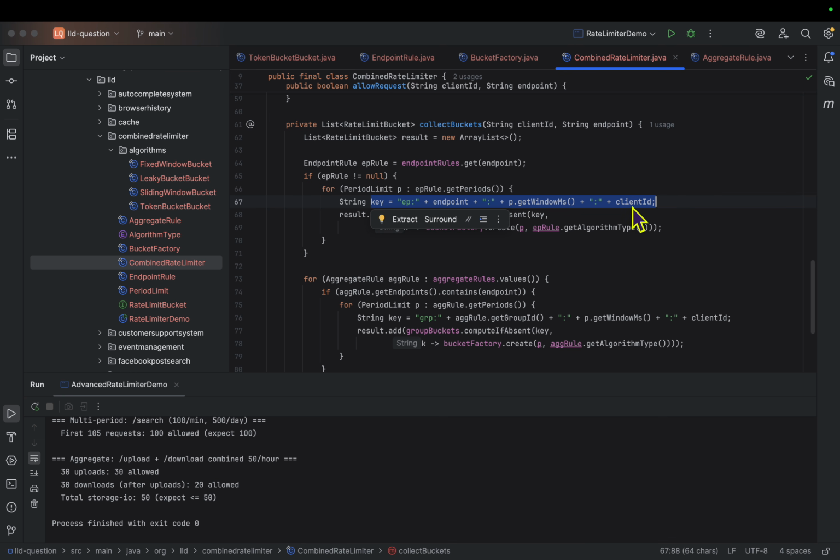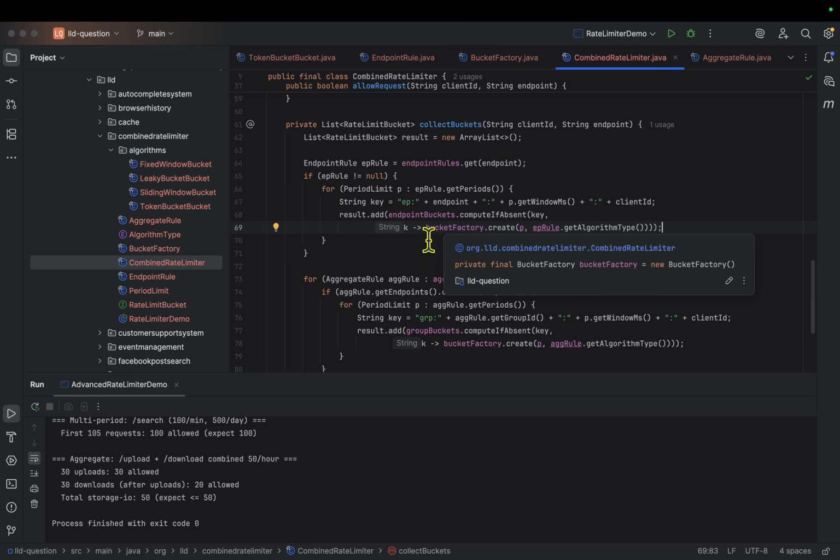If it is not present, then it will try to create a bucket factory at first point in this array list, the bucket factory with the period and endpoint algorithm. This will give us a rate limiting bucket, like a sliding window or token bucket algorithm, and this will have the key.